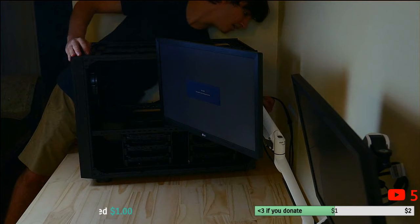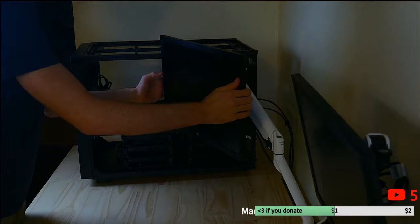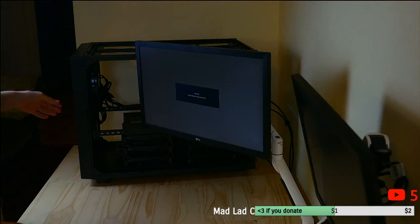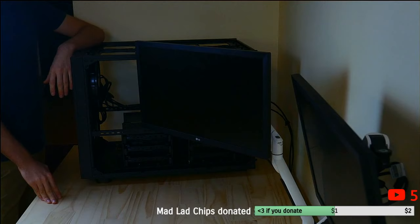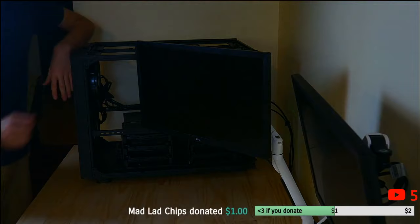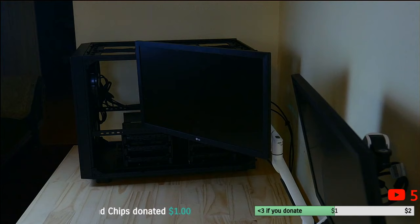HDMI. USB, and we're good to go. I'll just show you that HDMI still on there. Okay. Yeah, you can't really see the LEDs from this angle purely because there's a monitor there, but let's turn it on. Ooh. I'll show you in a sec, but there's some good looking RGB going on over here, not gonna lie. And what's nice about this testing setup is, well, with this monitor on, the cable is a USB cable, so that's pretty cool.